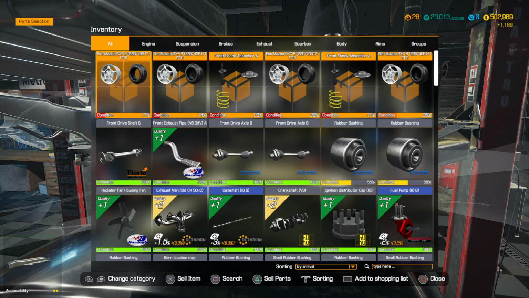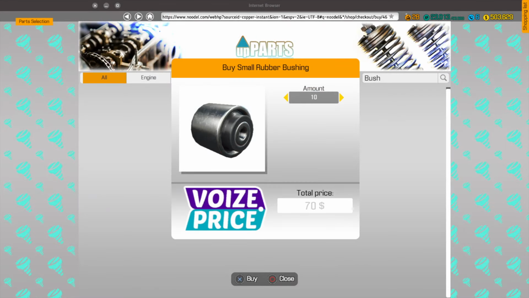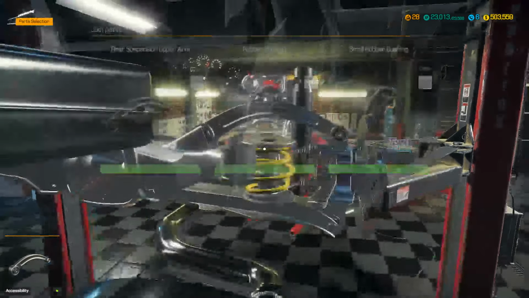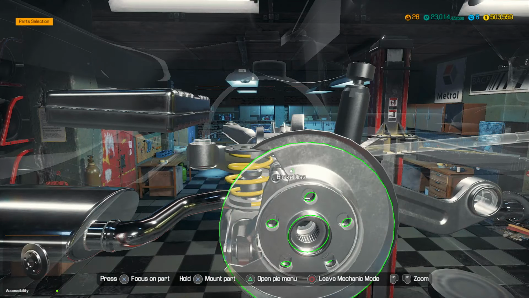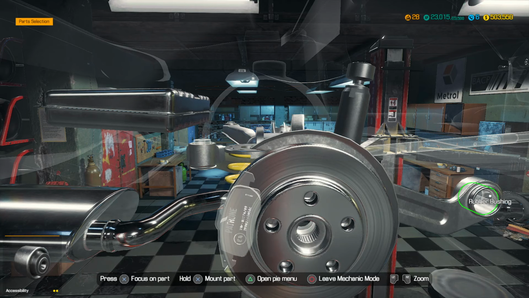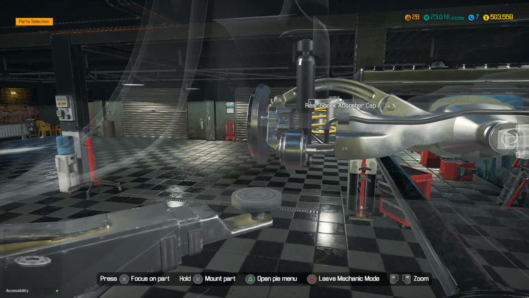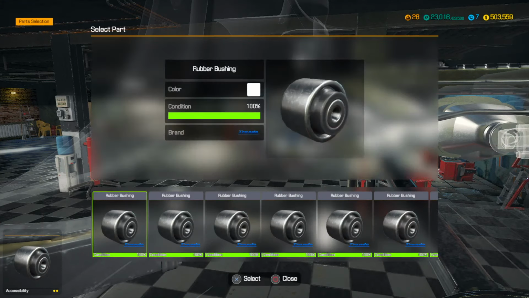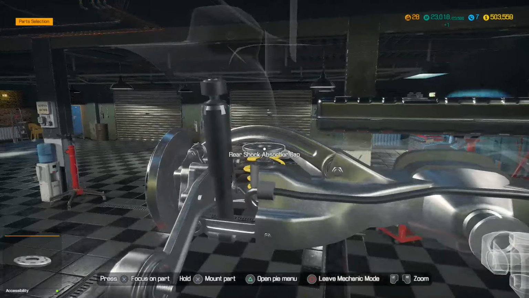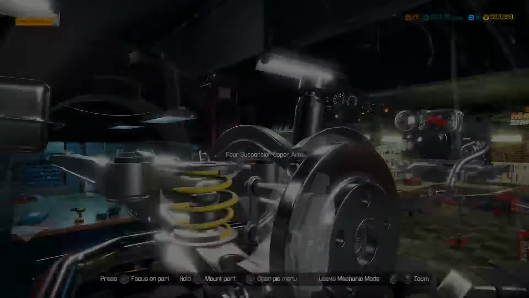Anything below 49. There we go. I actually have these. No brake pads. We'll get to that. I'm not going to forget a single rubber bushing today. Making a commitment to that. You know I will. You know I will forget at least two of them.